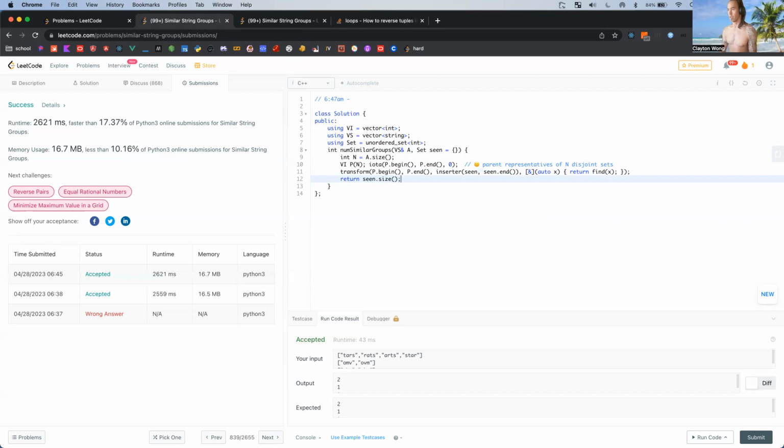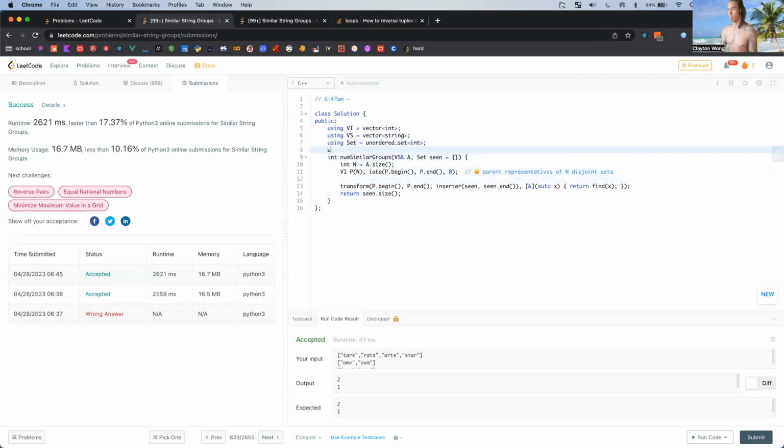It is the cardinality of the unique parent representatives that are left after the unions. Okay, so it's gonna be fun to find each parent representative of the set using path compression.